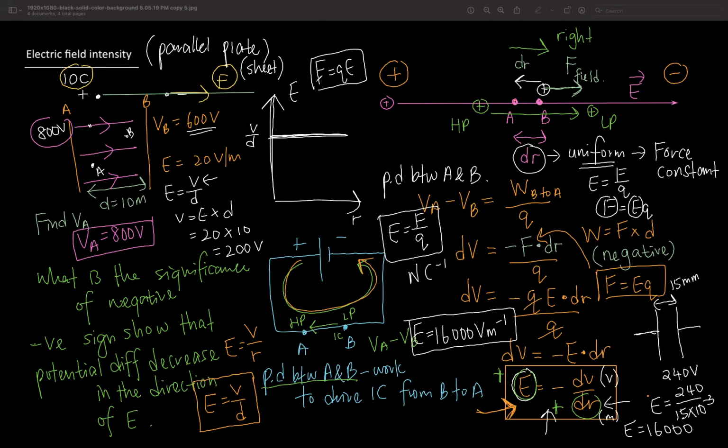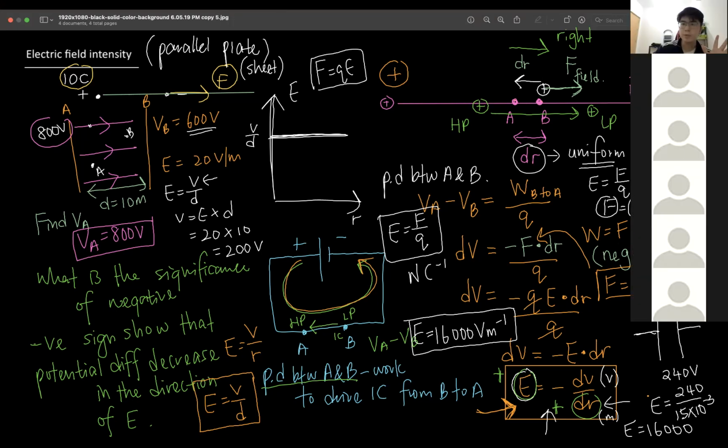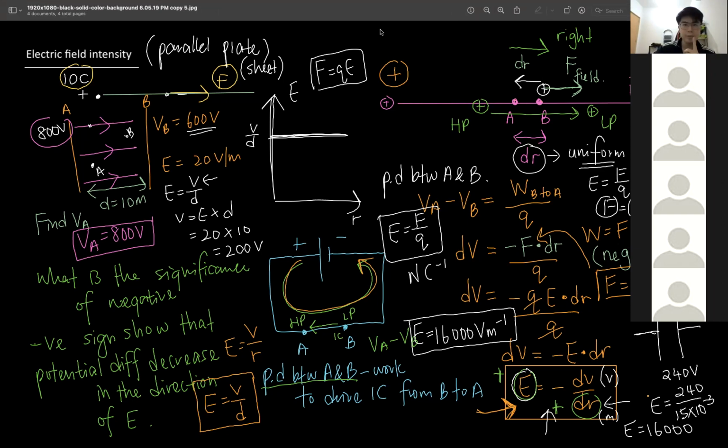Okay, now we will look at the next part, which is the last part, on the electric field of a sphere. Just now we looked at the point, and then the plate, the electric field strength of a plate. And the last one, we will look at the electric field strength of a shell or a sphere. Now, I want to make something very clear. Let me erase this first, just to not confuse with the sphere.